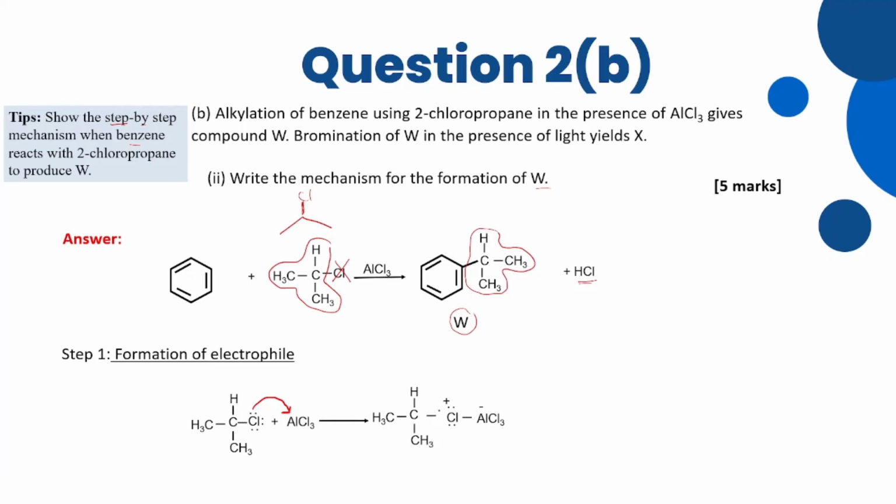And from this complex, you can see that there is a positive charge here and negative charge here. Because of this reason, this bond will be broken and given to the more positive side. Once this happens, the C will be empty, and that is why it carries a positive charge here. And the 2 electrons will be given to Cl so that it is occupied, and then the Al will carry the negative charge. So here is step number 1. As you can see here, our electrophile has been produced, which is the positive charge here.